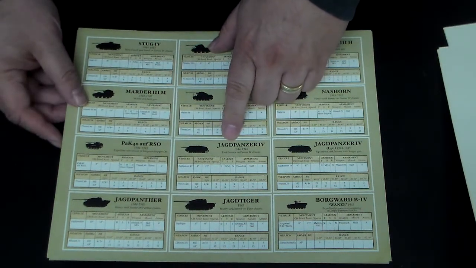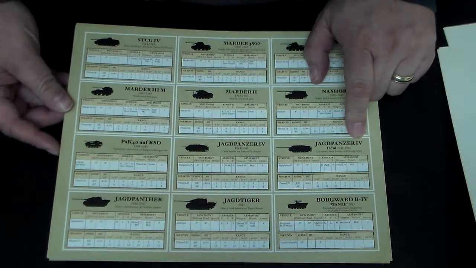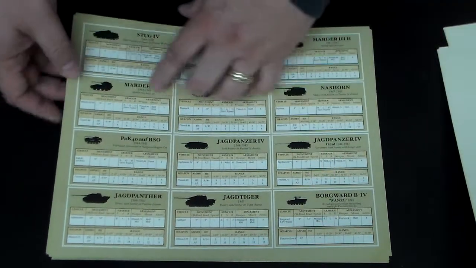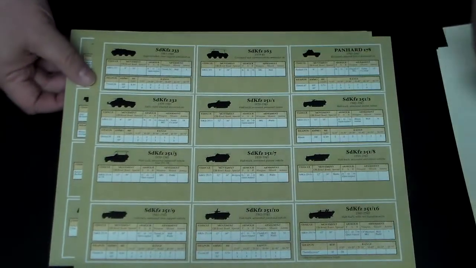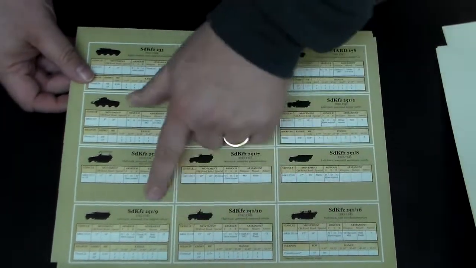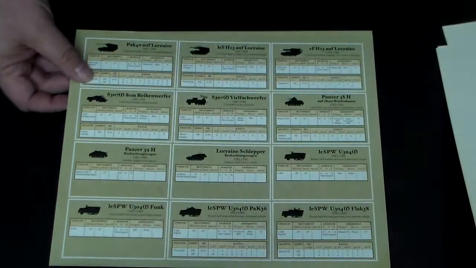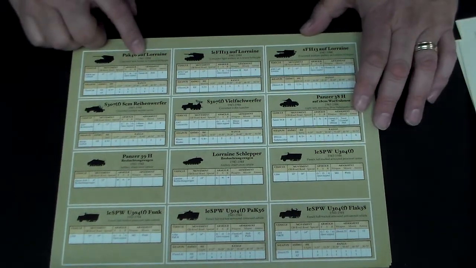Okay. Let's see, the Jagdpanzer IV, the Jagdpanzer IV, but that's the L70, Jagdpanther, Jagdtiger, the Borgward 4. Okay, some more armored cars. Then you got reconnaissance half-tracks. You've got your other half-tracks in there. The Panhard, that's a nice French one there. Okay, and then you have got the Lorraine.